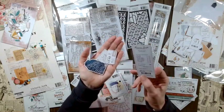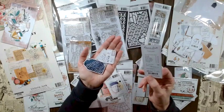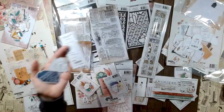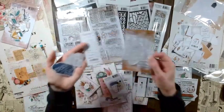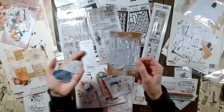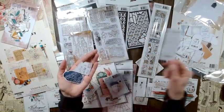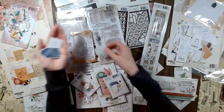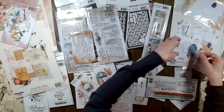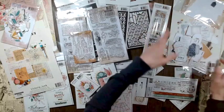And here's some kind of receipt for a cafe. So this would be now super nice with the girl. So for example, if you wanted some kind of cafe look and then the girl having a coffee or hot chocolate or something, then you could somehow create something with the ephemera around her. Or of course with the stamp, or use it any way you want.